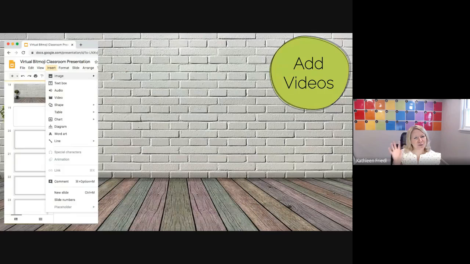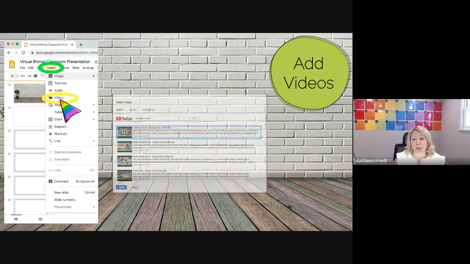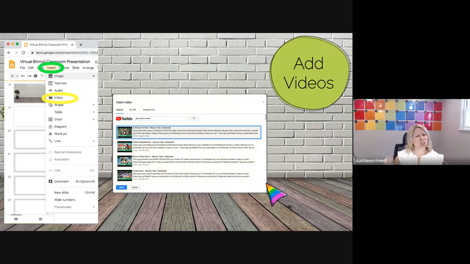So that function where that video was right in there. Instead of having to link to a YouTube and it opening up a new web page for you, you can actually have the video that you need right inside your classroom. So we're going to insert again, but this time instead of inserting an image, we are actually going to insert a video. And then a screen like this will pop up. You kind of have two options when you are looking for your YouTube video you want to add into your classroom.